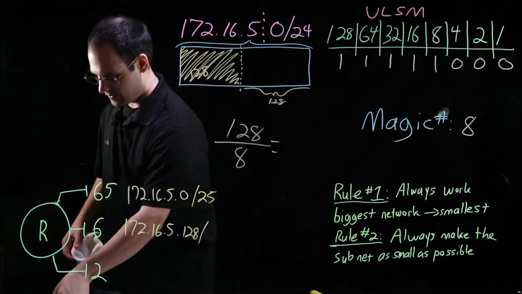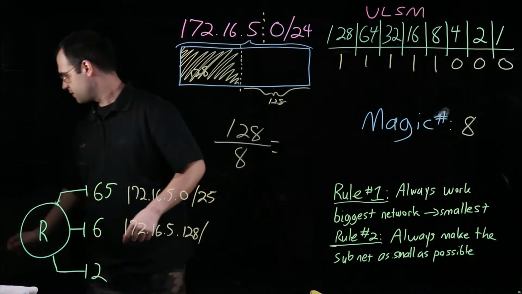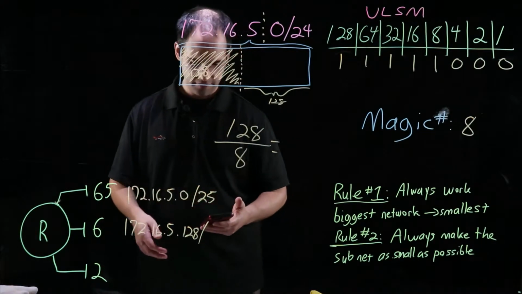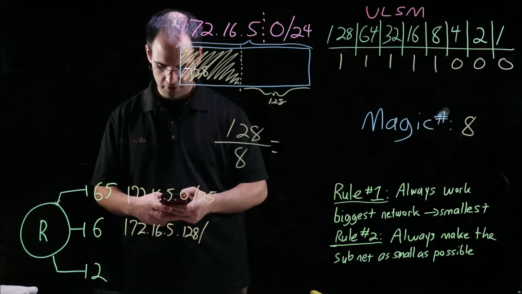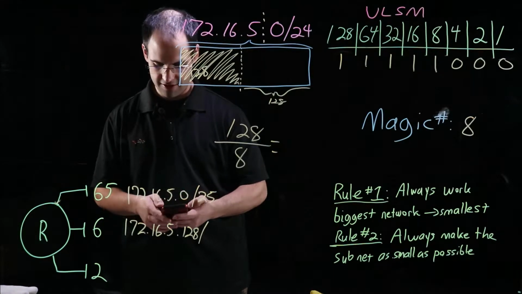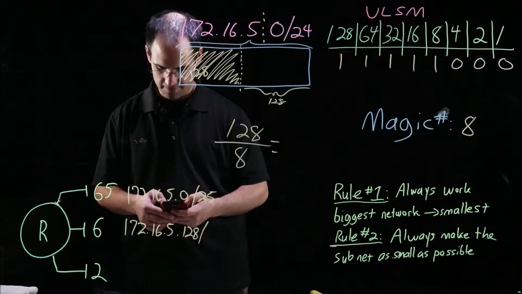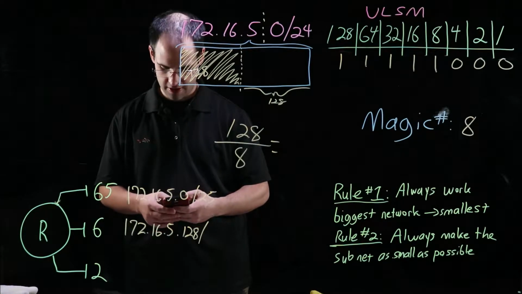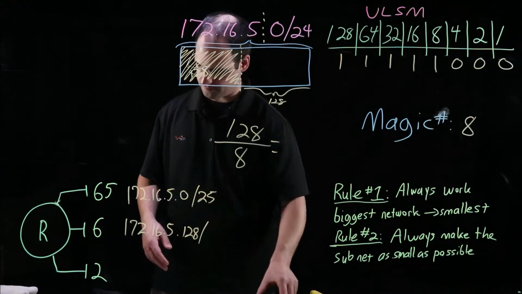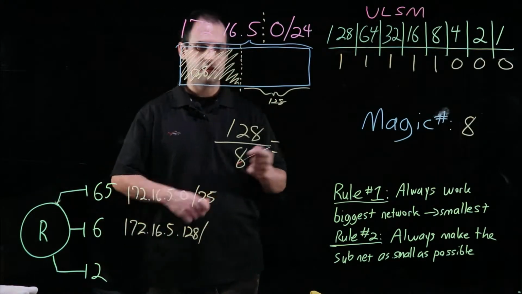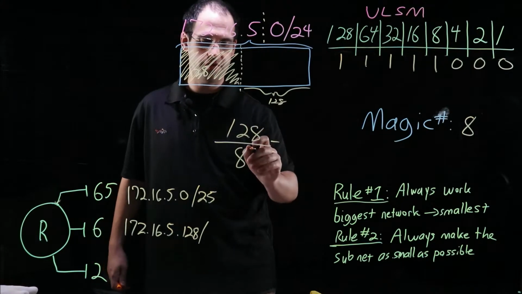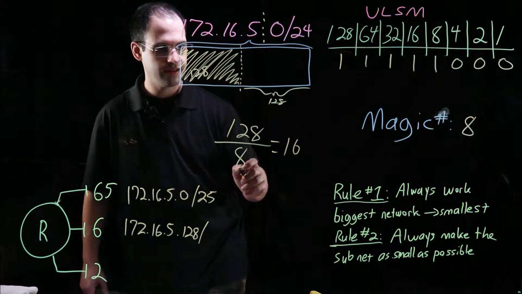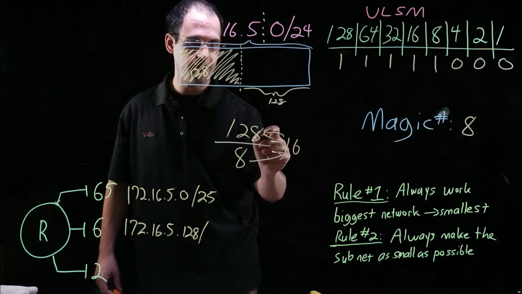Well, what do you guys think? I think I'm going to cheat a little bit. There's nothing wrong with using a little calculator here. Should be 16, but we'll find out. Just in case, 128 divided by 8 is 16. So, again, if you're not sure, I can now have 16 networks of 8 inside of here.